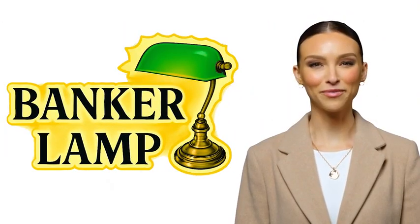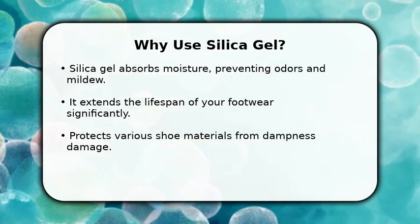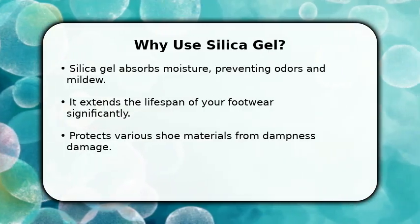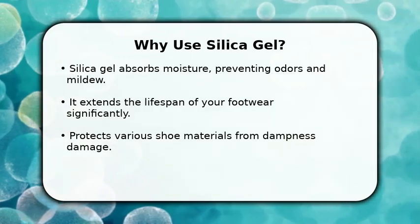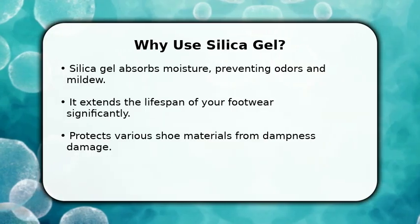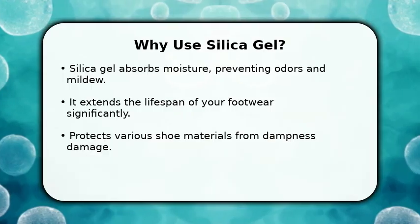Please enjoy the video. In this video, I will explain how to use silica gel for shoes. First, understand that silica gel is excellent for absorbing moisture, which prevents unpleasant odors and mildew from forming in your footwear. This simple step can significantly extend the life of your favorite shoes, protecting them from dampness damage. It works effectively on all types of materials, from leather to canvas, keeping them fresh and dry.